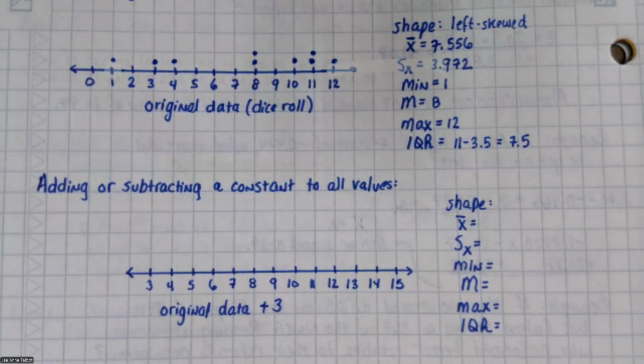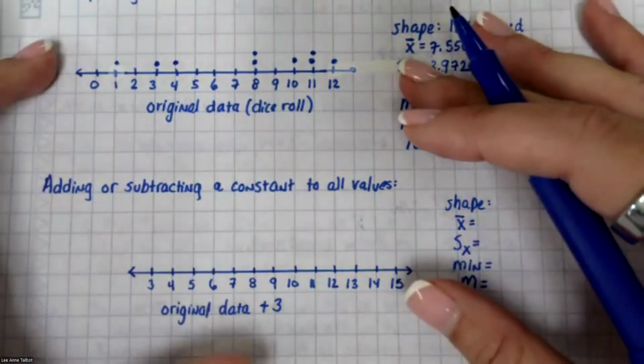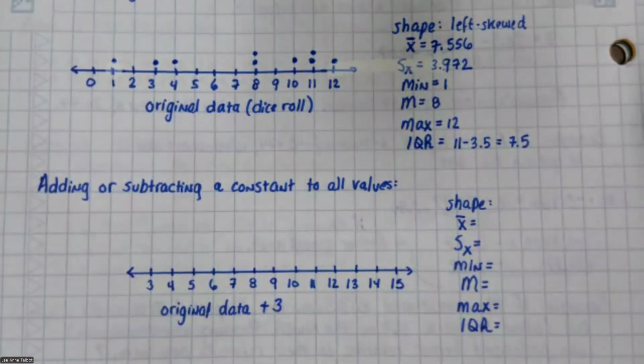These are the two things I came up with because I'm a teacher and my brain doesn't go anywhere else. But okay, so what we're going to do today is investigate. We're using this fun dice thing that I came up with to investigate what happens when you take data and you add a number to every single number.